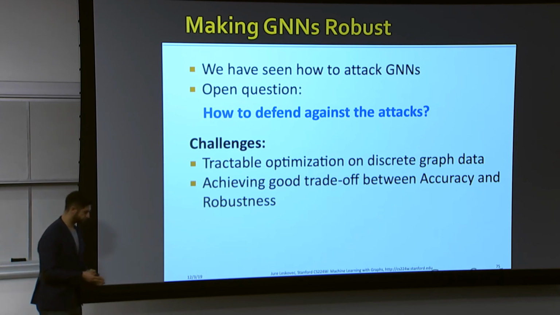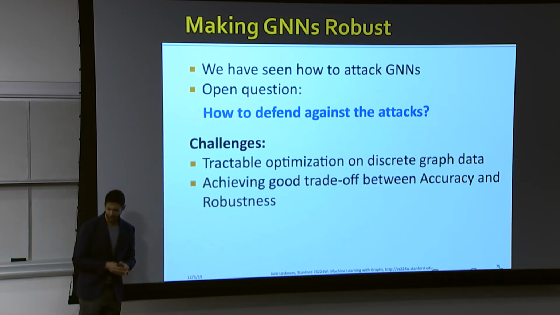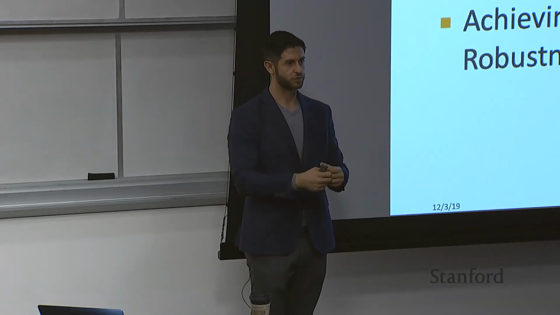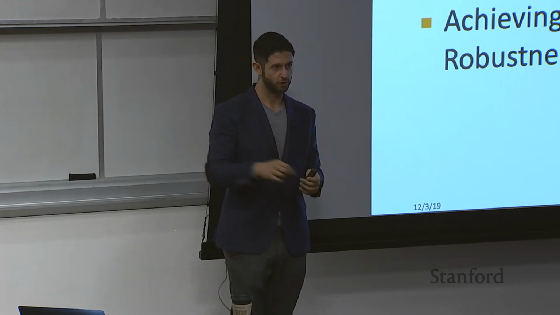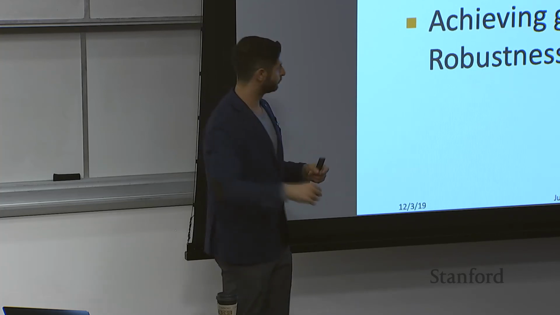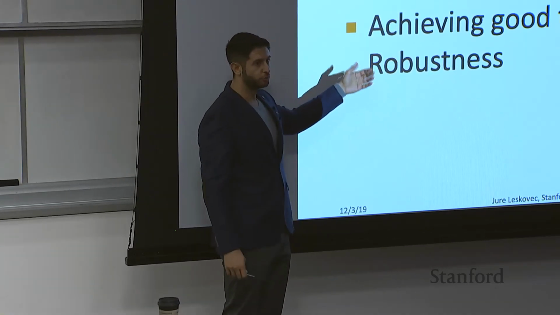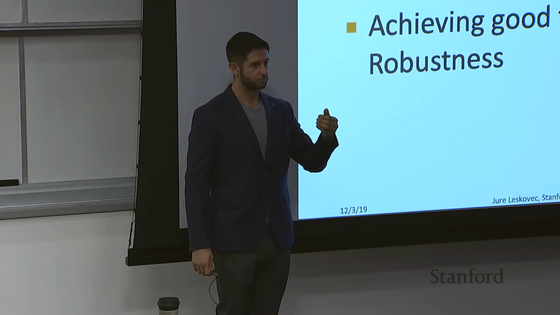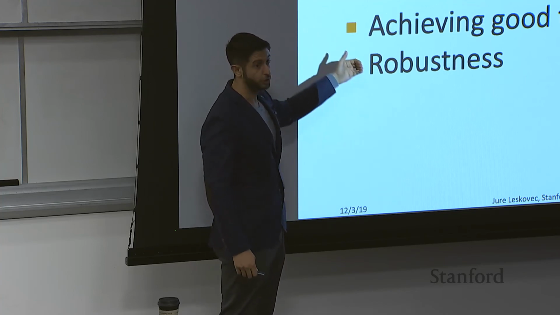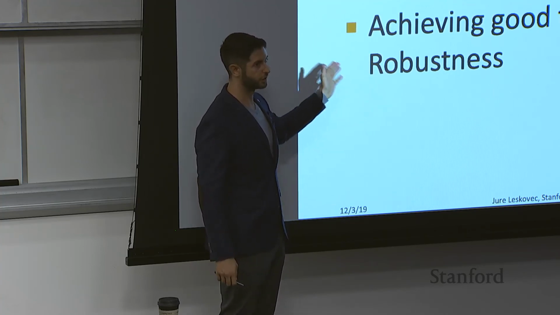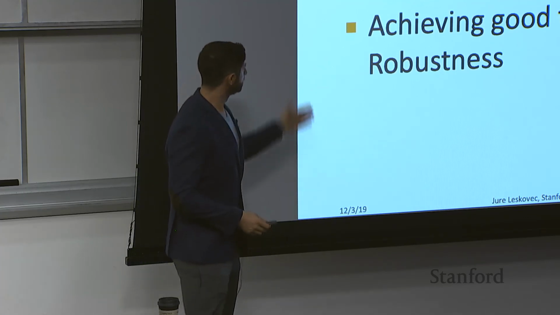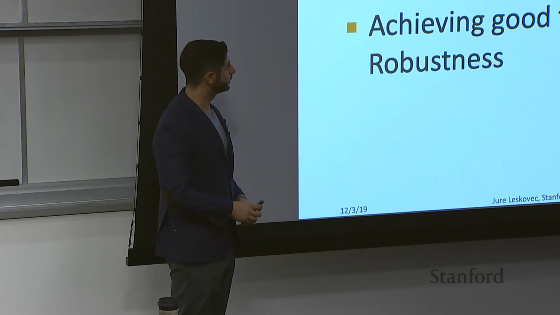What I mean here is the following. For example, we could avoid doing aggregation over multiple hops or neighbors, and we could just use the node features. So we could avoid taking into account the edges connecting to the followers, or followers of followers and so forth. If we do that, of course, we are less exposed to attacks, right? Because we're not taking into account the adjacency matrix anymore. But at the same time, we're also trading off in terms of accuracy because we are not leveraging the structural properties of the graph to make our model more powerful. So these are completely open challenges today in attacks on GCNs.